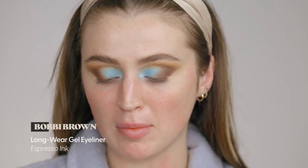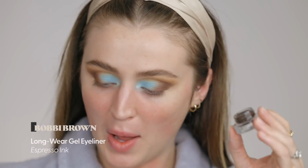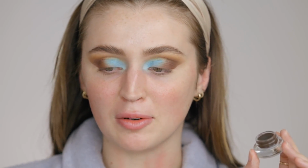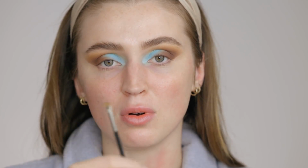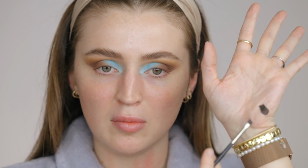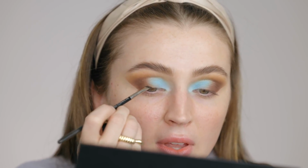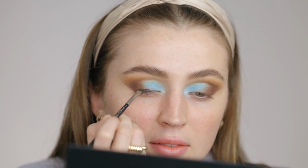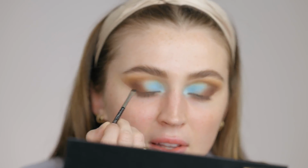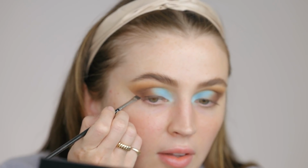Oh my gosh. Okay, then I'm going to go in with my liner, and I actually haven't used this in a really long time. It's my Bobbi Brown Espresso Ink gel eyeliner, and it's been a hot minute since I have done a little gel eyeliner moment, so I grabbed my old MAC 208 brush. They don't sell this one anymore, which is very sad, but I like the Espresso ink because it's not quite black, just slightly more forgiving when you're trying to draw a liner. So I want to take this liner pretty much all along the lashes here, and I'm just going to follow that little lovely line we've created.